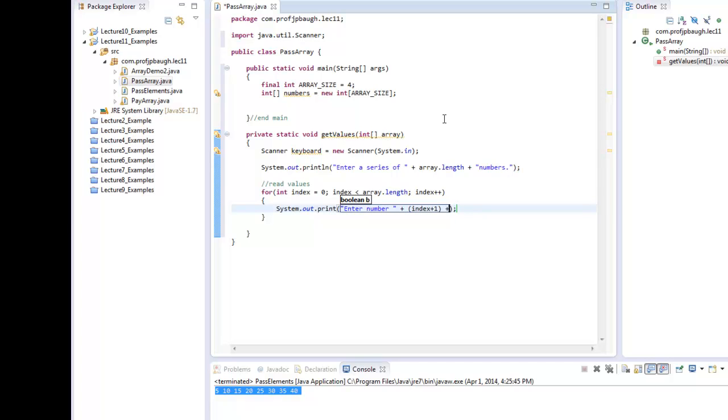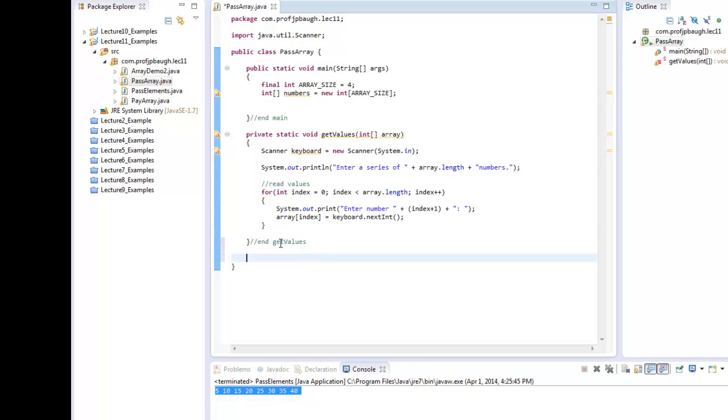Again, this is the same thing we're doing with the employees here. Just making it look a little prettier. When humans look at something, they like to see stuff indexed from 1. So we're just kind of pulling the wool over their eyes about how it's actually displayed versus how it's stored. So this is what this method does. All it does is you pass the array in, it prompts the user for values, and you get the values. That's the end of get values there. The comment is just for clarity purposes.